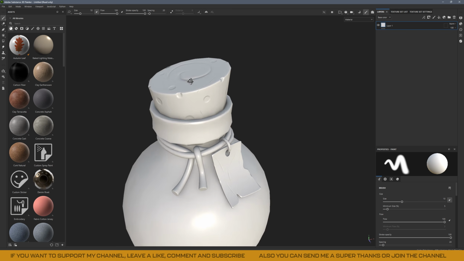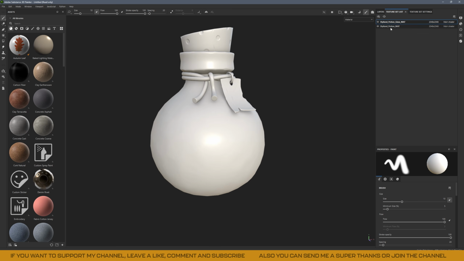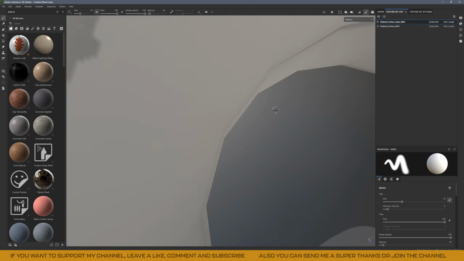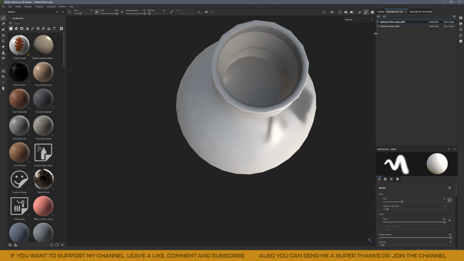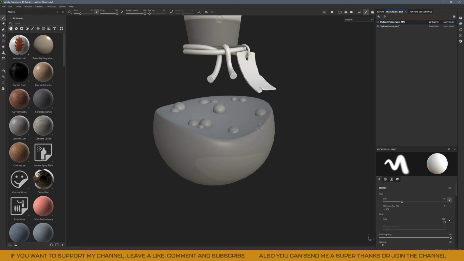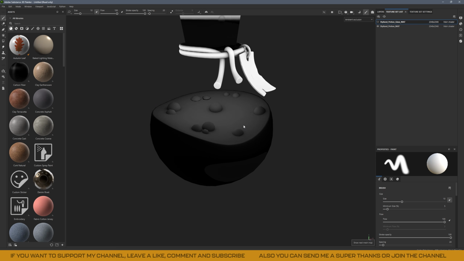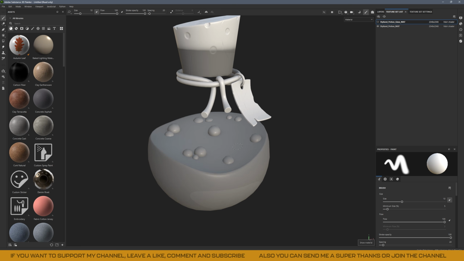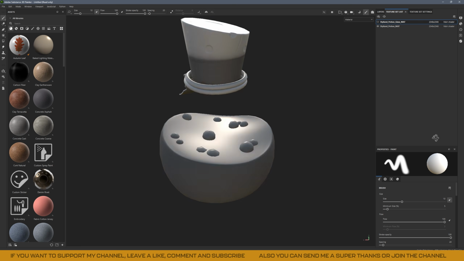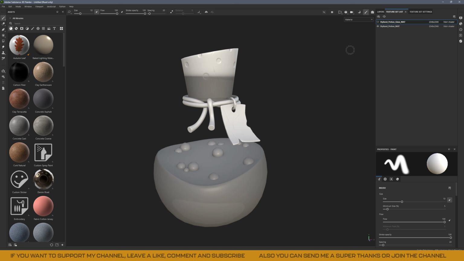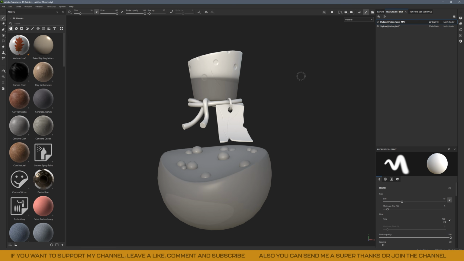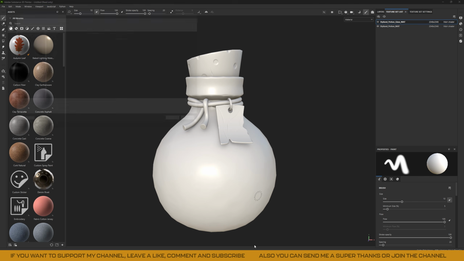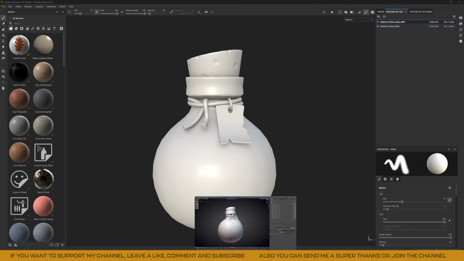But the interior of this may not be looking good. If we disable the potion, we can see the interior. We have some baking issues in there. As you can see, everything is black, very dark. We can have this, but this will not be ideal. As you can see, also on the cork you can see a shadow in there. So, as I told you, we need to fix this first.